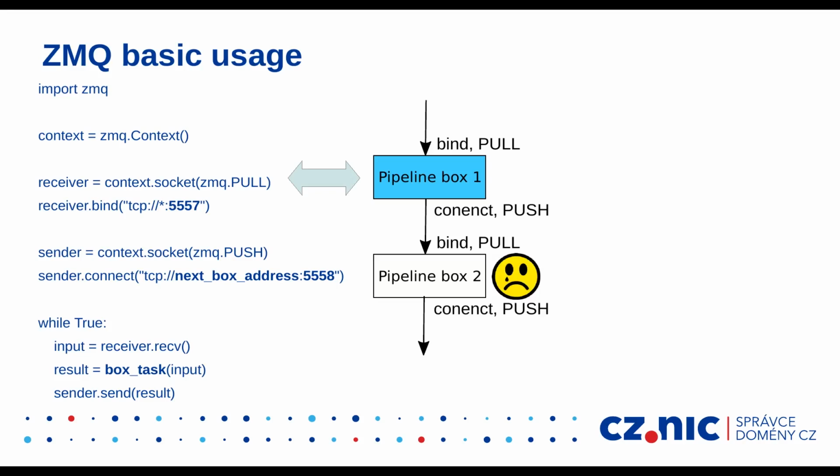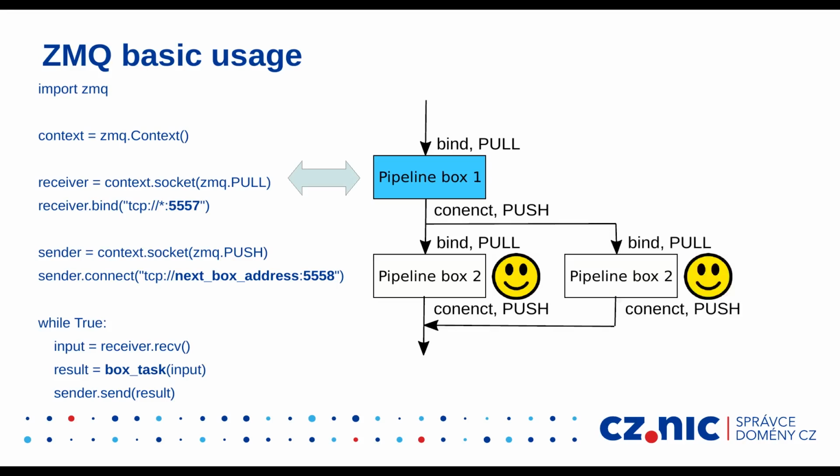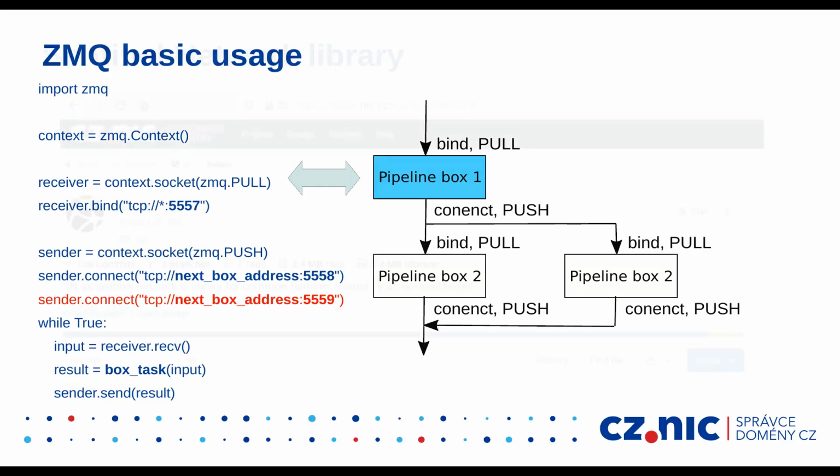Until we realize that one of the boxes is not happy anymore, and it's overloaded by the processing of incoming data. You probably know what will happen now. We will duplicate the unhappy box and will end up with two happy smiling boxes. But the developer is not smiling anymore. He would need to modify the first box's code so that it would distribute the messages equally between the two boxes that follow. The code would need to be modified also with any other configuration change.